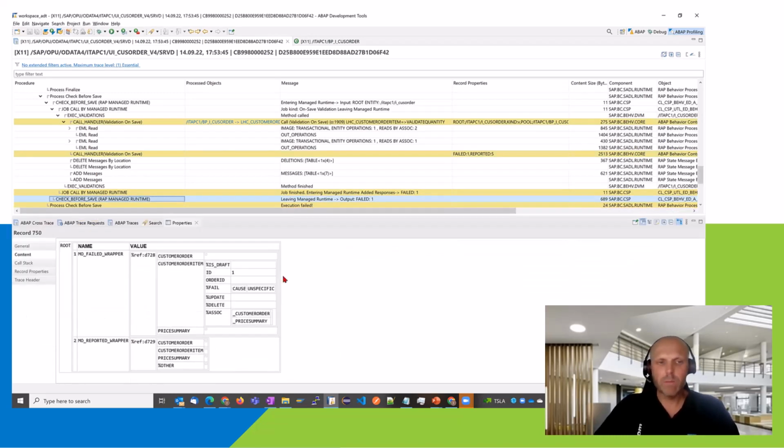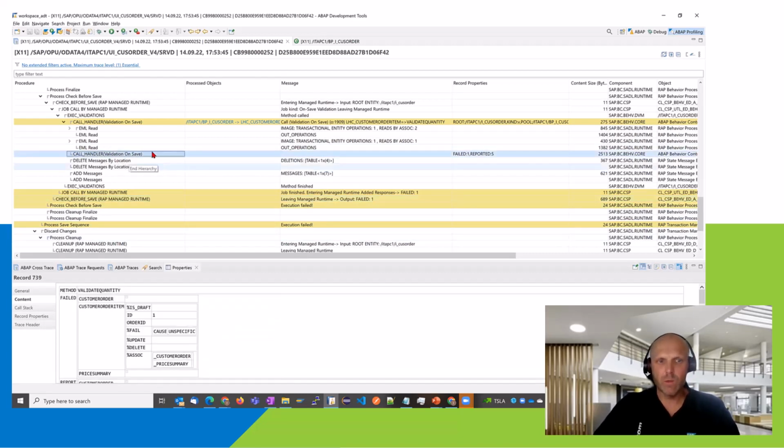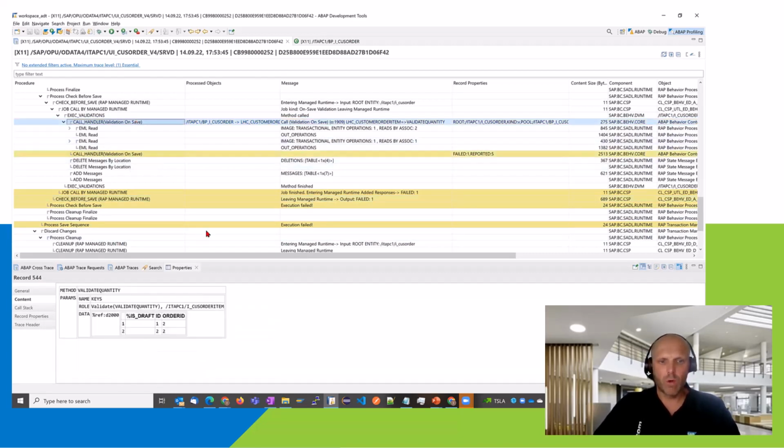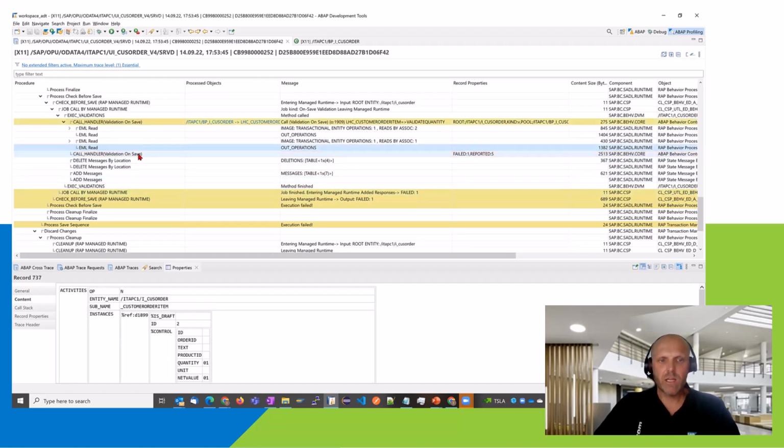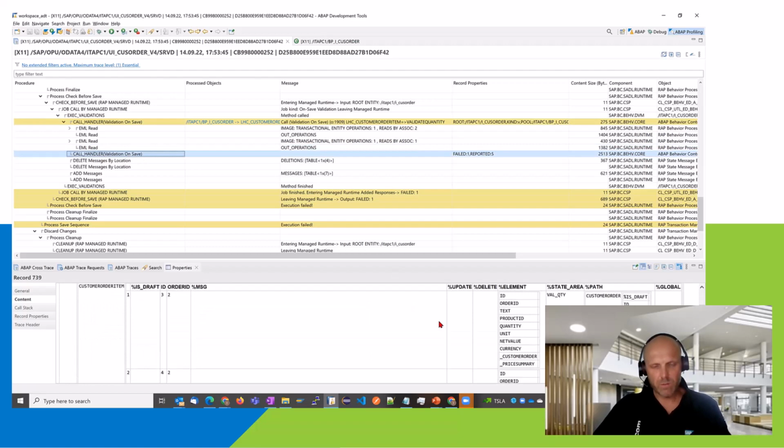If you have programmed within the RAP programming model and the framework, then you know what all the values that are traced here during the execution of such a request basically mean. One example that we saw here is that I used a wrong stage area where I put the message into it, and that was exactly the reason for this one.